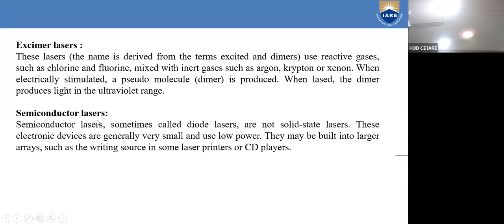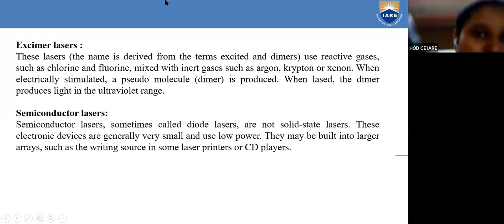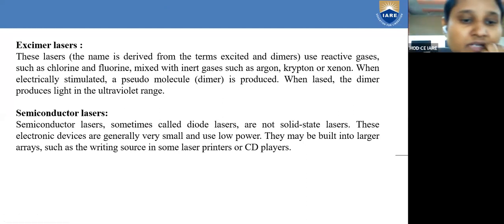And then what are semiconductor lasers? In semiconductor lasers, I'll make use of a PN junction diode as active medium. So what I'm trying to say here is that depending upon what type of laser you are using, you'll have different types of lasers based on what type of active medium you are using. And that active medium can be gas, liquid, or any other material, any matter system. Okay, students, I hope you are able to understand.